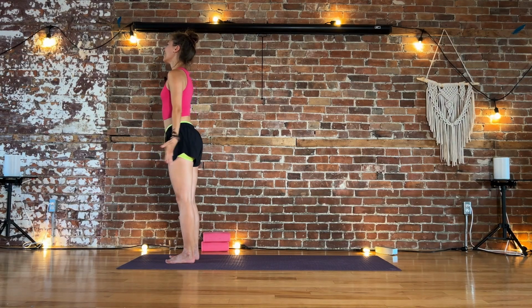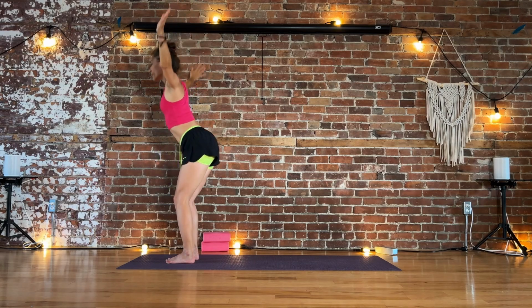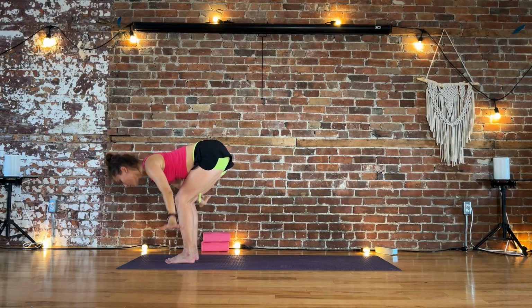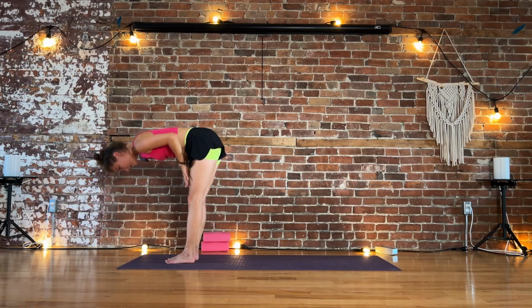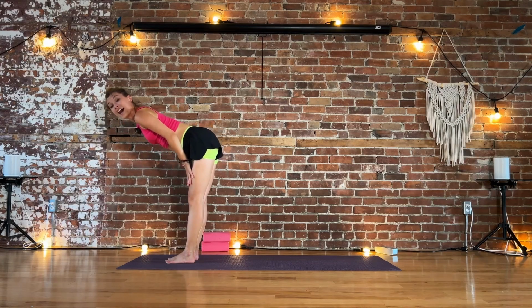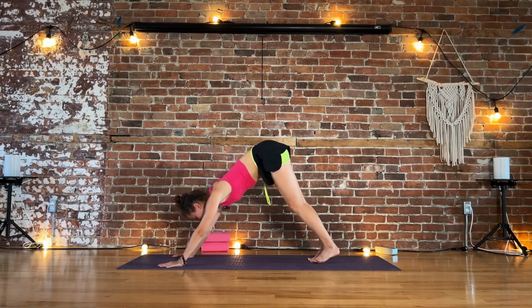Second side, inhale, lift. Arms move overhead. Exhale, swan dive. Soften your knees, belly on your thighs. Inhale, half forward lift. Exhale, place your hands down. Take 2 steps. Downward facing dog.